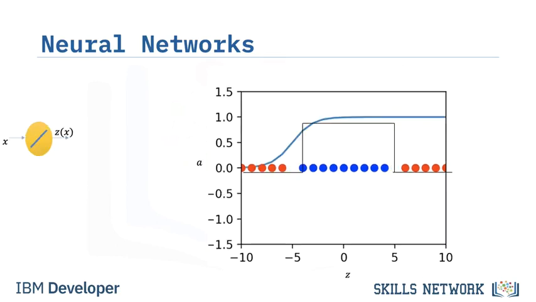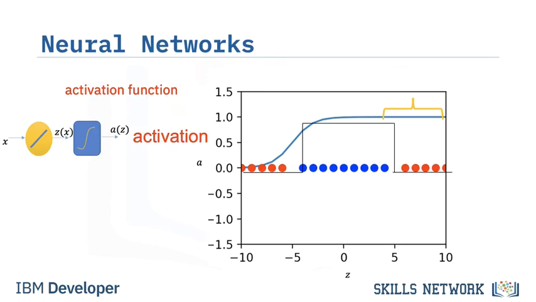If we apply the logistic function in the context of neural networks, this is called the activation function. These values of the function are incorrect, and we get an incorrect result in this region. We can represent the sigmoid function with the following node, taking the input z from the linear function and producing an output. Technically, a is a function of z and x. We will call the function a the activation function, and the output of a is called the activation.